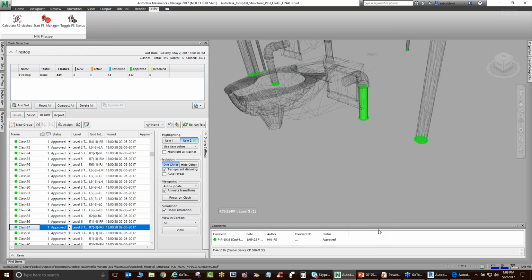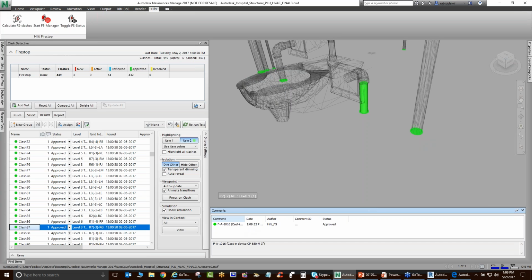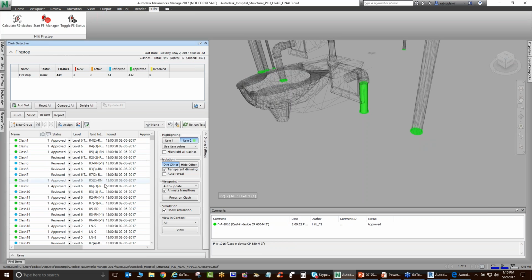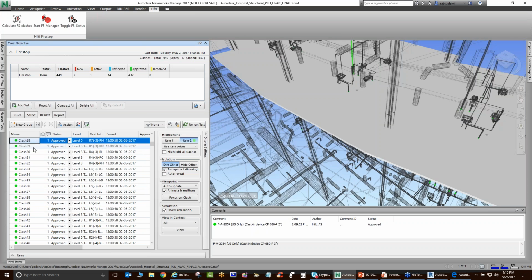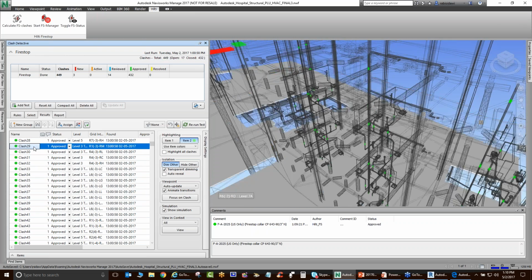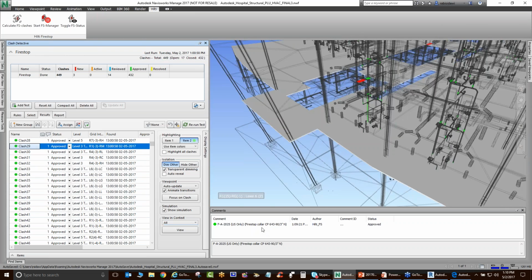Revit BIM authoring tool. But before we do, I just want to point your attention that this comment section was not filled out before. It is filled out now. So again, let's go to something that we already know we've already modified. So for example, we modified class number 28, 29. So this one in particular, those we know that we have changed them, right? So we put a Firestop color on these. Here they are in the comment section.